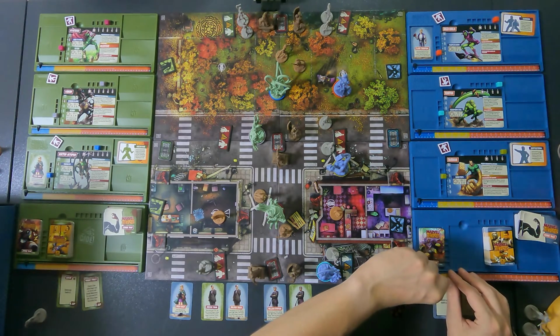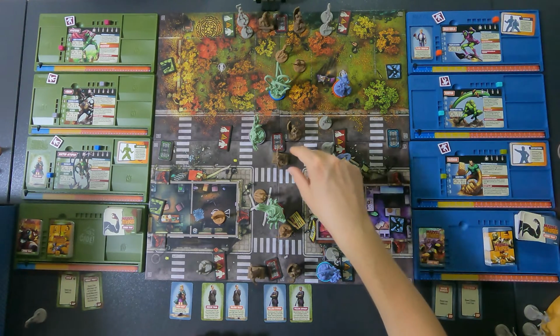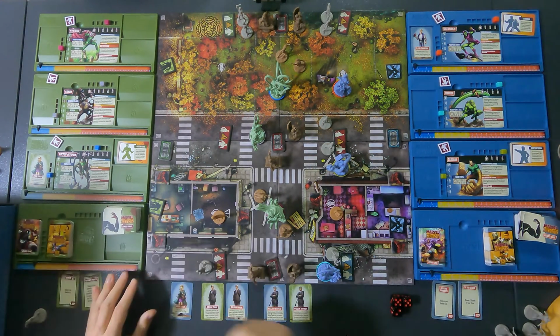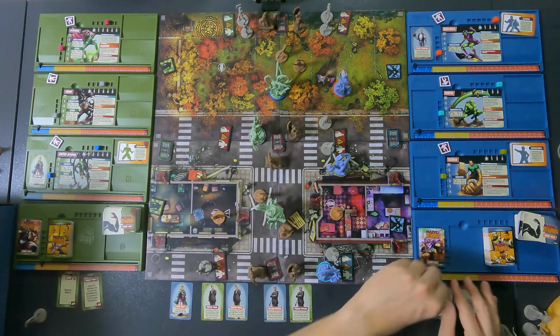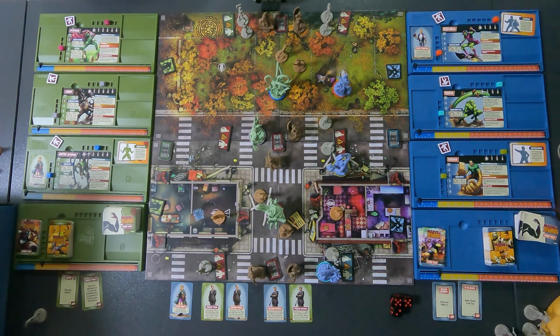Both teams get 3. Here it is 2 versus 1, so the zombies get 3, thanks to Venom. And here it's 1 versus 1, so once again, at the moment it's 9-6. Alright.